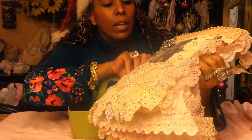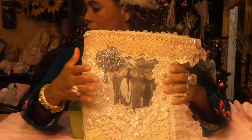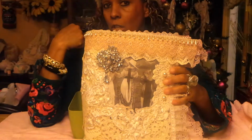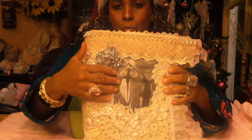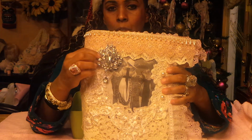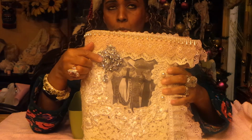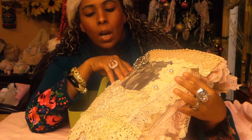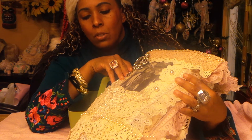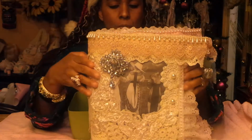There are layers of lace at the top and layers of lace at the bottom. There's that picture again that I used on that little bag, a little clutch or bag or whatever you want to call it. That same picture is on the front. I did a beautiful rhinestone brooch here that I was selling in my Etsy shop. I'll probably put them back in there. These are gorgeous. I love that. And then lots of wedding lace, wedding trim, and doilies. So that's the front.